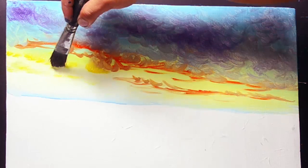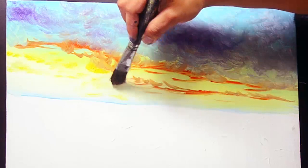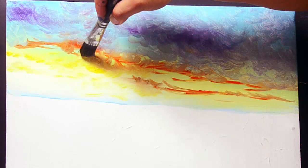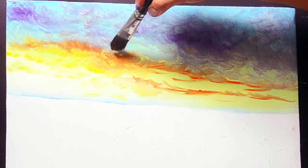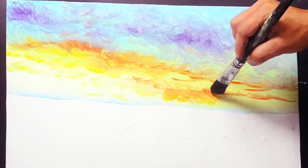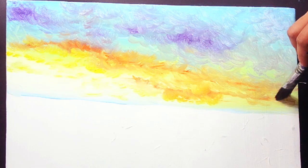And also with the same brushstrokes, you can mix the brushstroke the horizontal way and also the semicircular brushstroke. You should also blend this color to the other color that I painted earlier on the sky. Looking good for my sky, very nice color.